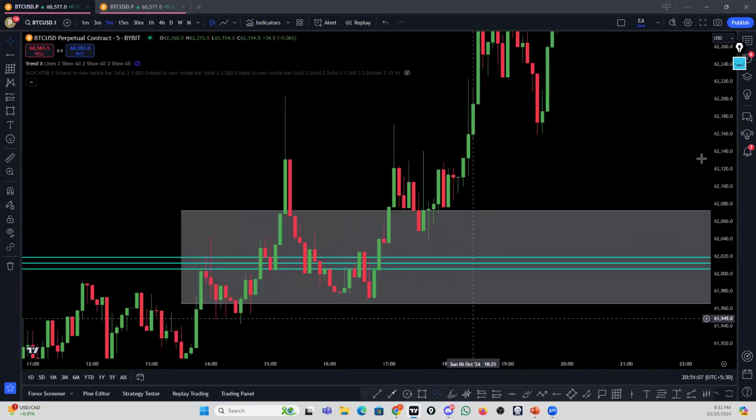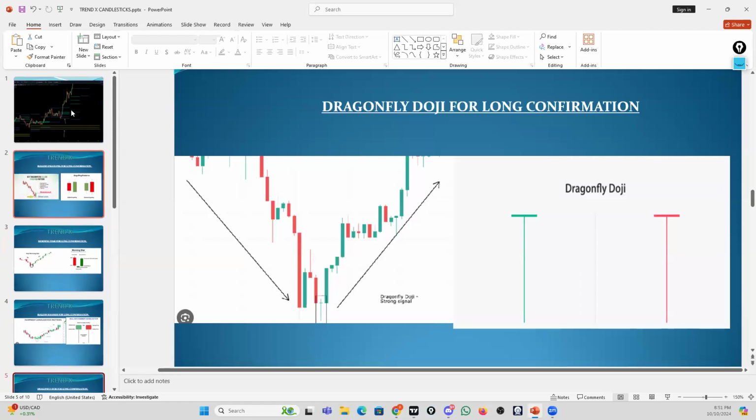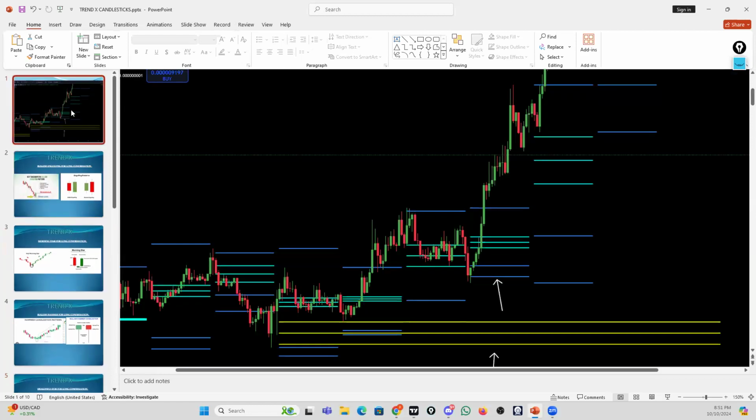All right, okay, so that's all 4 candles for a long position. I'll just repeat once again. When candles are above weekly trend X, we are looking for long positions from daily trend X. If the candles are coming below daily trend X, then the previous day low and daily S1 will be our trade areas. We should plan our trades near support because we are above weekly trend X.